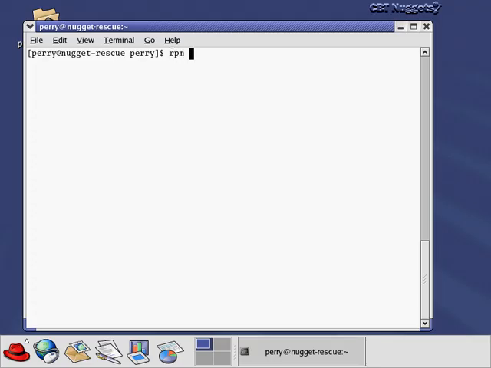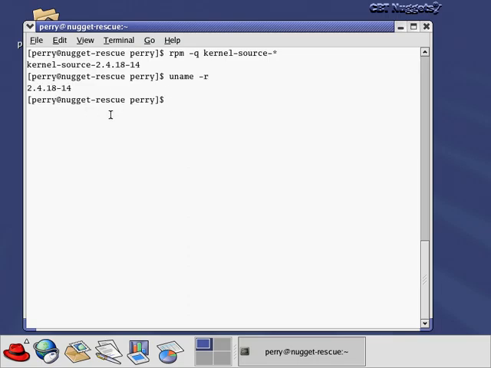Okay, and remember you've got to check for the various packages on your system, and here we're going to check to make sure we have the kernel source package. You can see I'm working with the kernel-source-2.4.18-14. That's the same kernel that I'm running on this particular machine, on this Nugget Rescue machine. But whatever I do in this video, you can do on the 2.4.20 kernel or the 2.4.19 kernel or pretty much any other kernel at all. Okay, so if you go back too far, like 2.0 or 2.2 kernels, then you'll start to see differences in the interfaces and things like that. But you'll be able to follow along perfectly well for any of the 2.4 kernels.